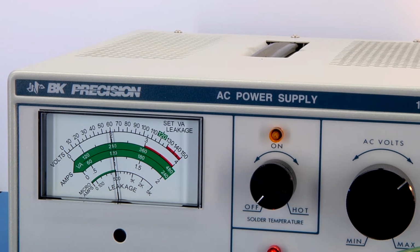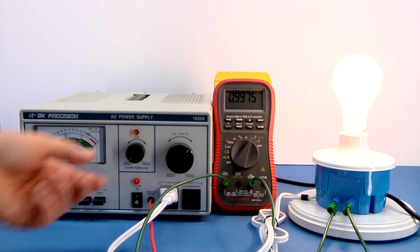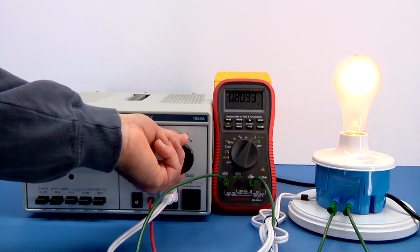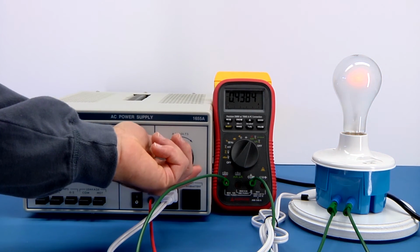And I cheated a bit because I did calibrate it. And I was interested in the 1 ampere range because I'm going to do some projects around those currents. And of course, they recommend setting it at the 2 amp and the 4 amp, making comparisons. So it looks real good. And of course, another thing is you basically have a dimmer. One nice thing is you are varying a sinusoidal wave and you're not chopping it up.